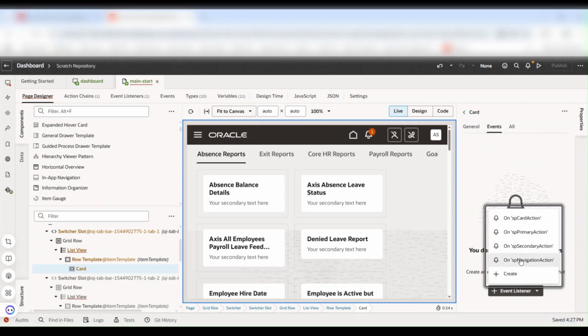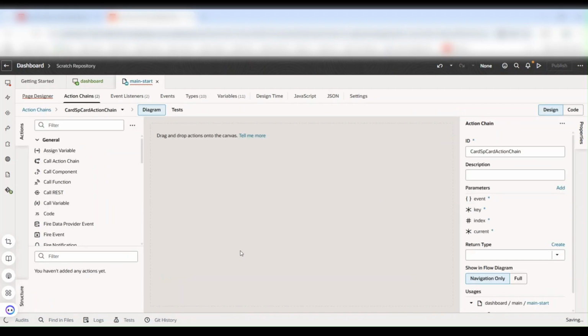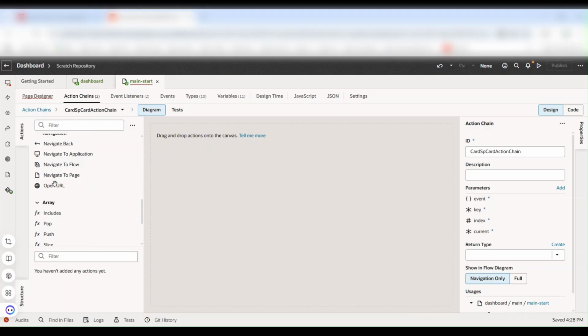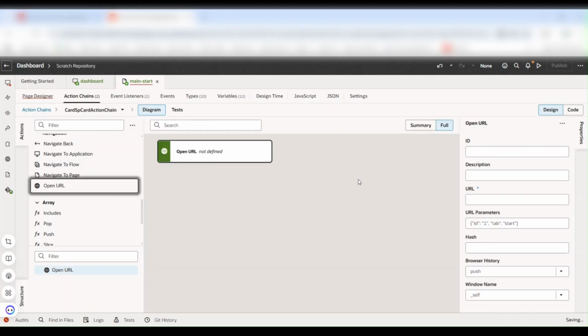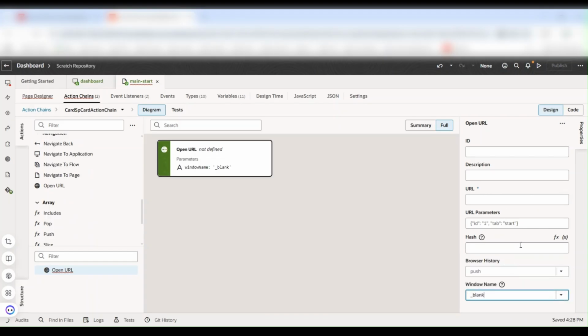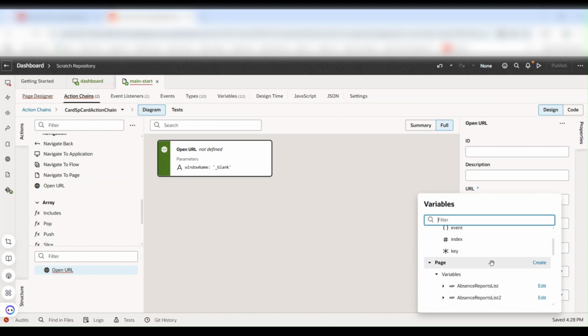Whenever we click on this particular card, we have to take the navigate to URL component, open URL component, and inside this open URL component we have to select the window name as blank. And we have to select the report name, report path, all those things.